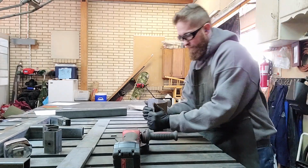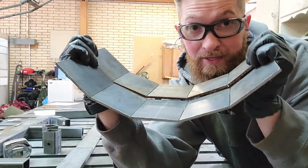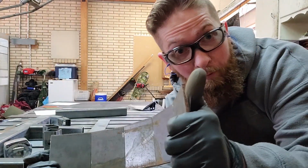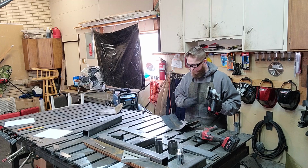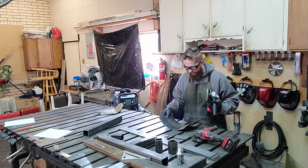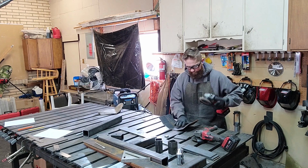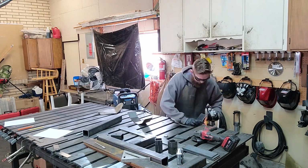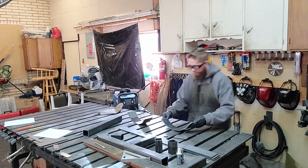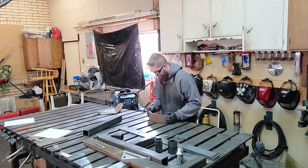Voila, two pretty dang good matches. I'm just going to take my sanding pad now and clean this up a little bit so it's not so rough. All right, those are pretty much ready.